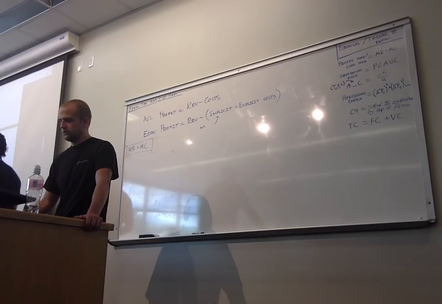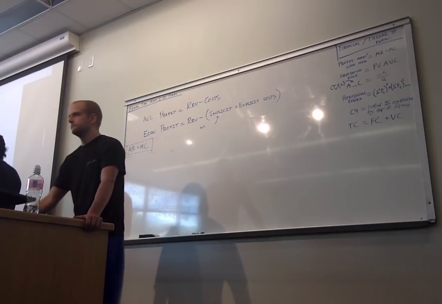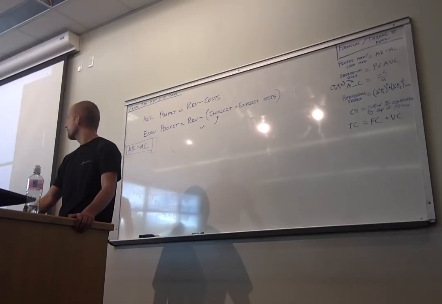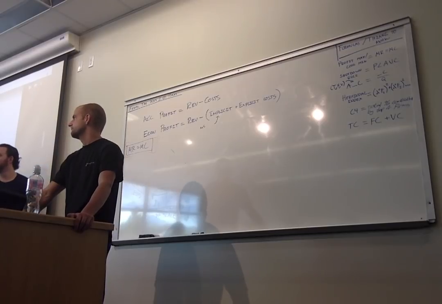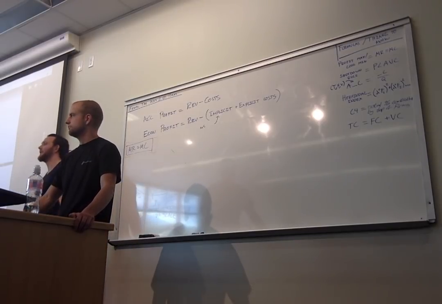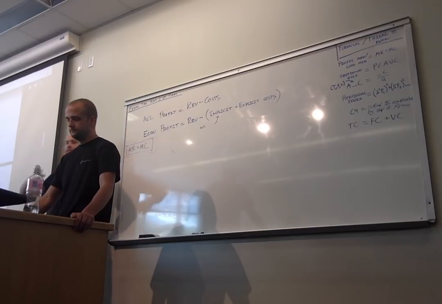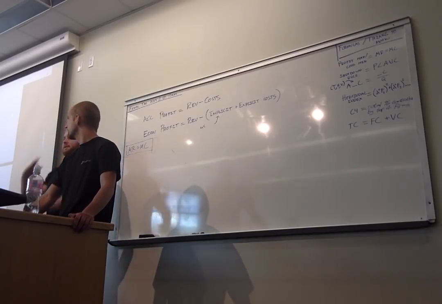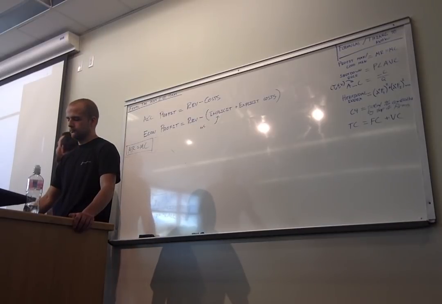So which one is the average total cost curve? Curve D. Curve A is demand. And then what about curve B? Curve B is marginal revenue, right? How do you guys know which one of these is which? Because marginal revenue is always going to be below the demand curve in a monopoly. That's right. Demand and marginal revenue will always look similar, but marginal revenue will always be lower than demand.